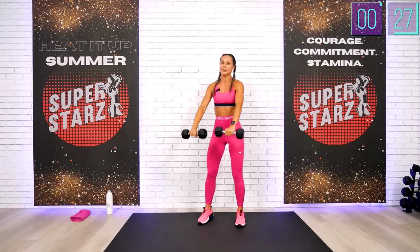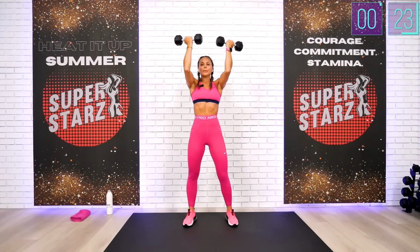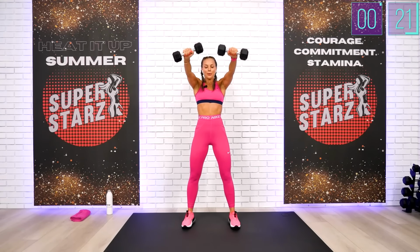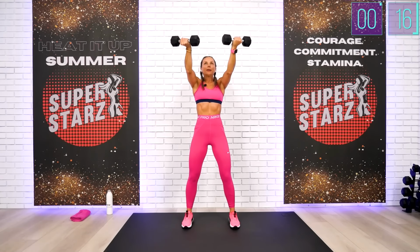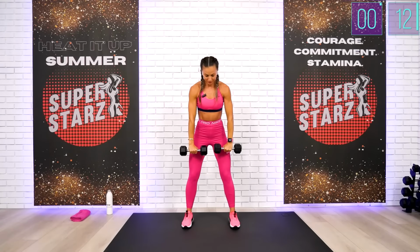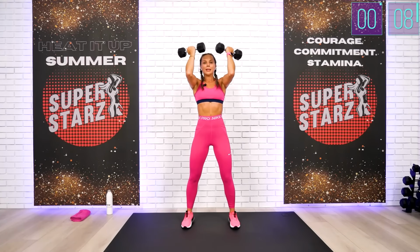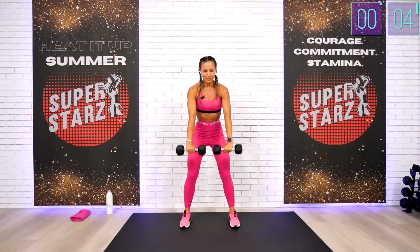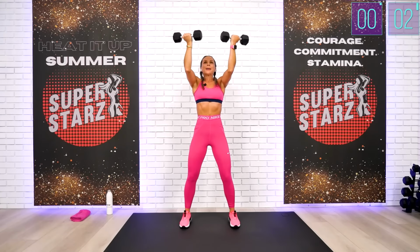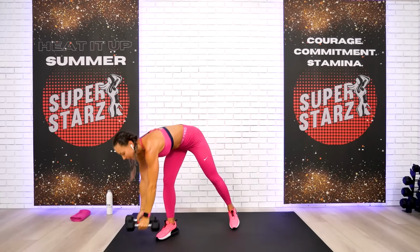8 pounds is very demanding for this exercise. On each arm. We got this, don't lean back. Lift, don't swing. This is good. Perfect. Lift, guys. Very demanding exercise for arms and shoulders. Breathe. Final bicep, release. Come on down.